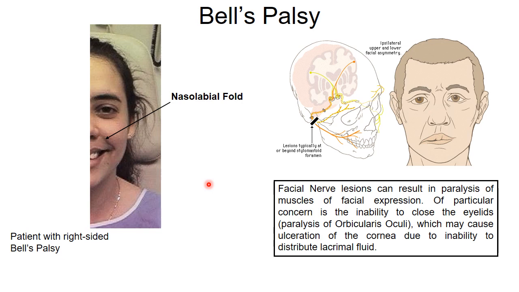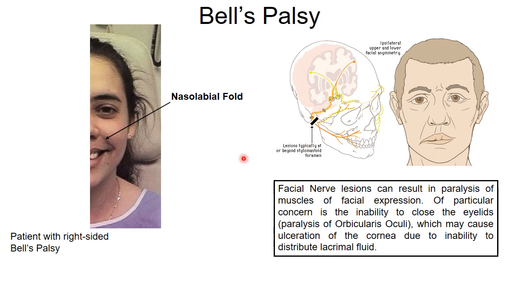Now, important clinical correlation relating to the facial nerve as it supplies the muscles of facial expression is Bell's palsy, which is basically an idiopathic paralysis or weakness of muscles of facial expression secondary to some sort of injury to the facial nerve. And again, for the most part, it's not really clear what happens. Occasionally it is. I mean, the facial nerve can be damaged, for example, during a forceps delivery of a baby. Babies don't have a fully developed mastoid process, which means the facial nerve is less protected as it's coming out of the stylomastoid foramen. So occasionally the facial nerve can get damaged in an infant during delivery.